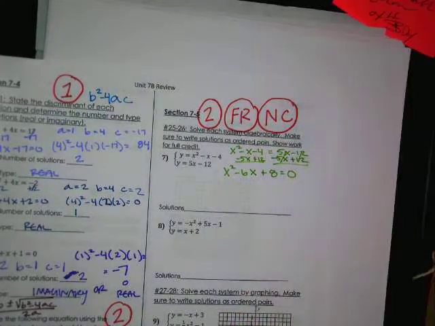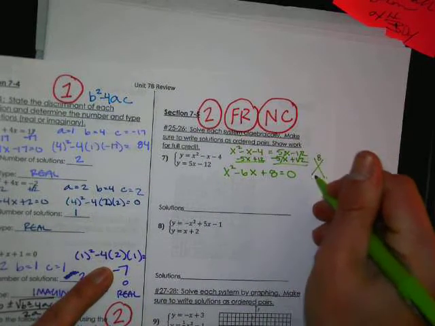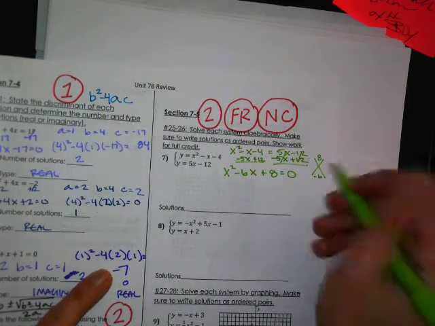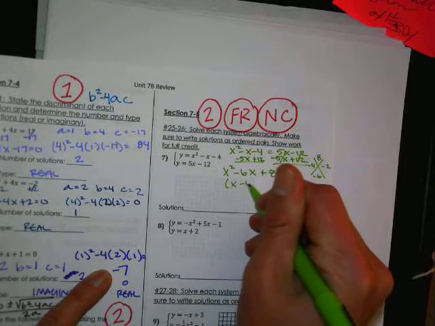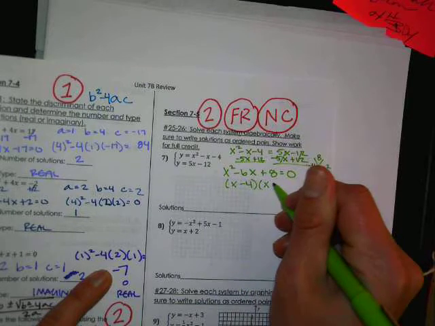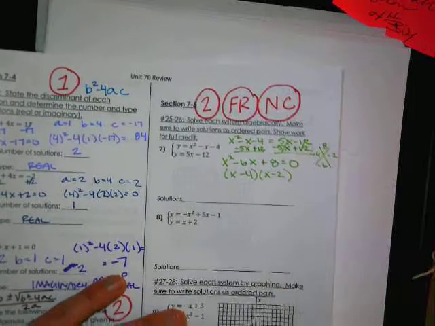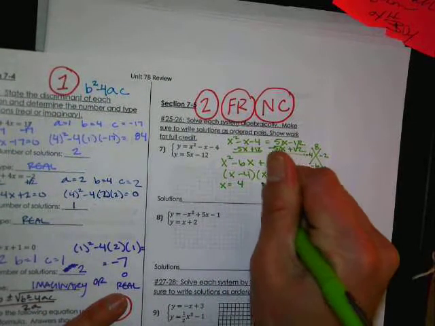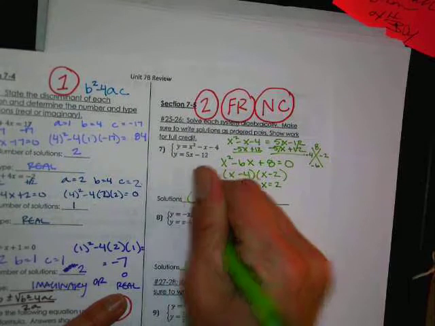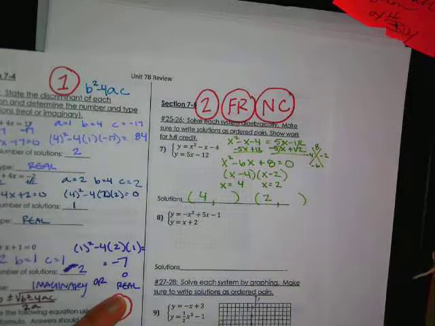All right, so we move everything to one side, and then you're going to factor. So I want two numbers that multiply to give me 8, but add to give me -6. -4 and -2. -4 and -2. So when I solve these for x, my two x values are 4 and 2. So when I'm talking about my solutions, I know my two x values are going to be 4 and 2.